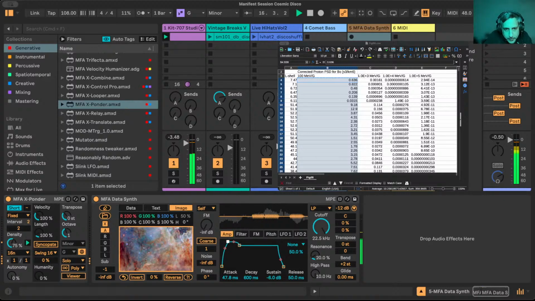So I think I want something a little softer, but also more plucky. Not quite that much release. And that's going to give some nice upper harmonics, the FM frequency from the same self-wave form. Okay, so if it's a little too busy, we can just reduce the density here.